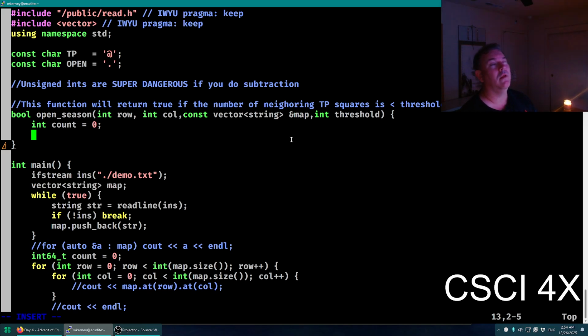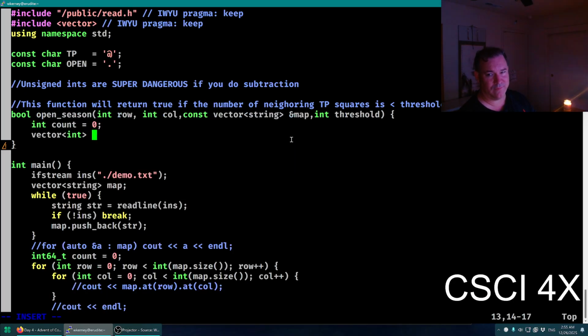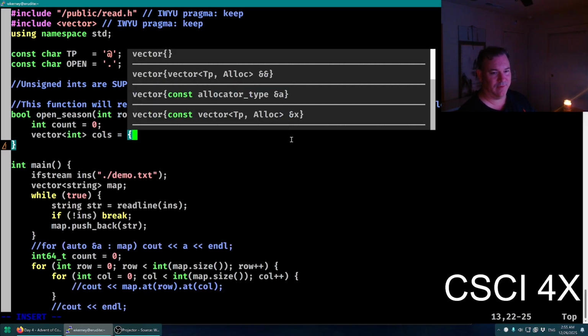Okay, so there's a couple different ways you can do north, south, east, west, northeast, northwest, southeast, southwest. You can do a for loop for i equals -1 to +1. There's kind of a fun way of doing it though, which I'm going to show you. And that is a vector of ints.